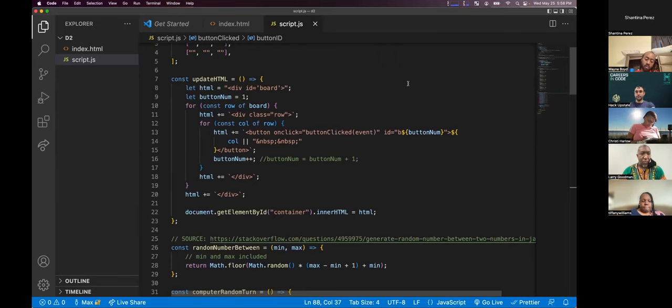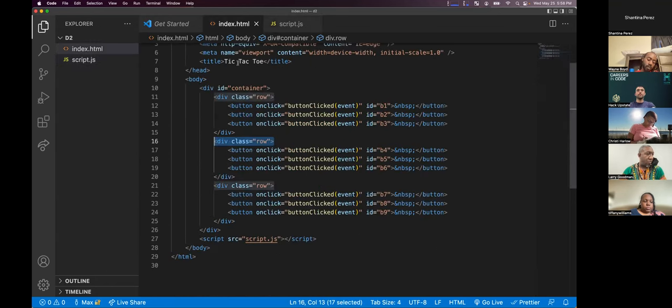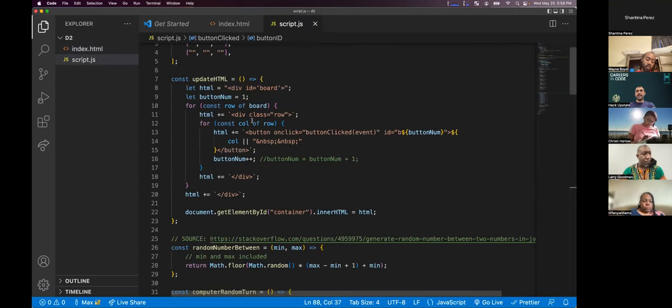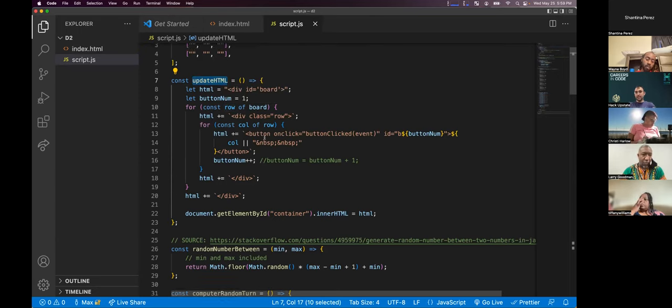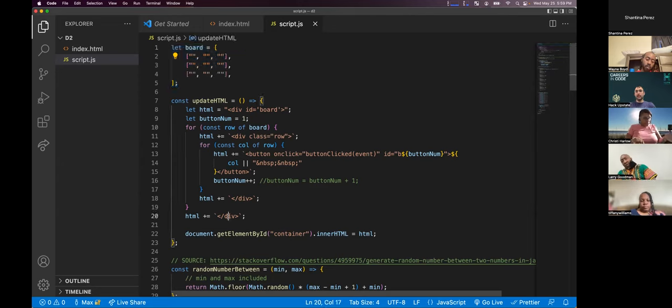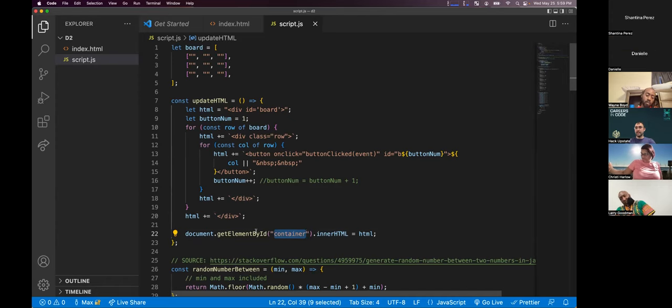When we use inner HTML on the JavaScript page. Yep. Is this portion pretty much saying that we're changing the HTML, but only for when there's action or something, or? No, what we're doing is we're saying, hey, whenever we call update HTML, we haven't actually gotten to that yet. So this code isn't running. But once we generate out all of the HTML based off of whatever is in our board, now that we've got all the HTML in one giant string, we're going to go to the container. Well, where's the container coming from? It's an ID in our document.